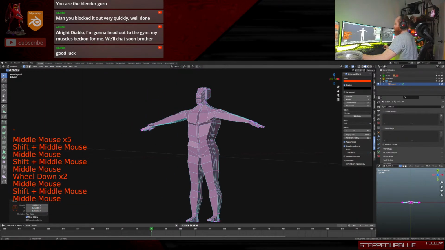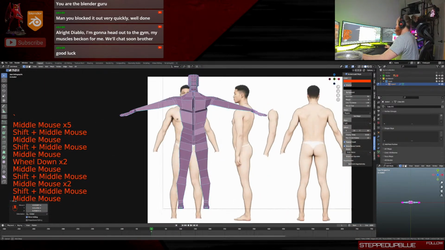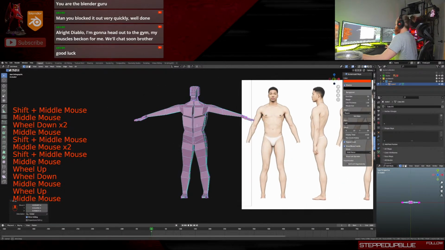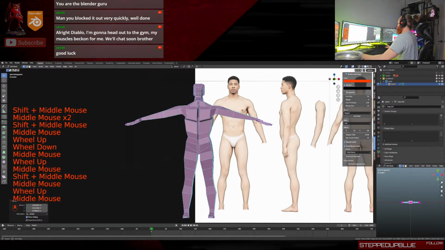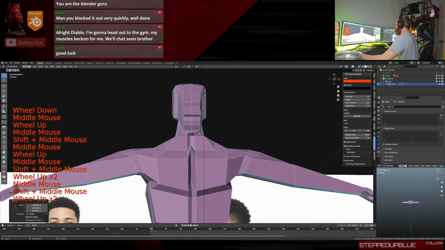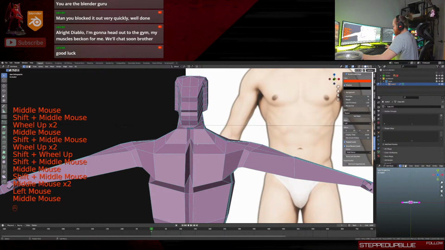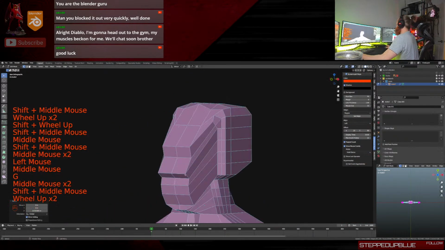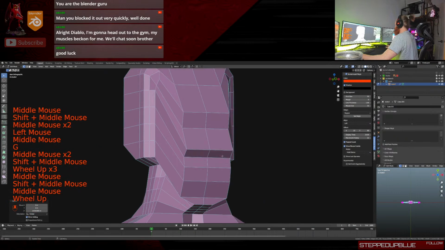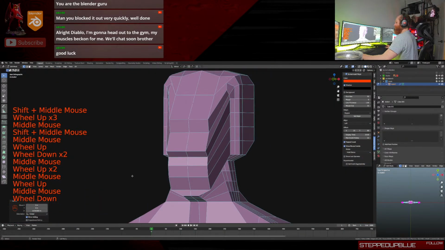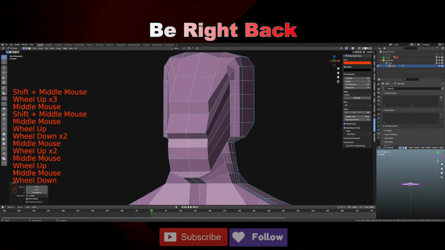I need to go to the restroom. So as we sit here and ponder what our next thing will be to do for this tutorial, I want you to look very closely at how ugly this model is. Look how ugly he is. Okay, I'll be right back. Very ugly.